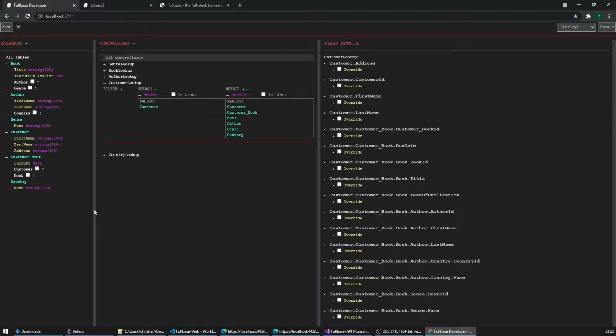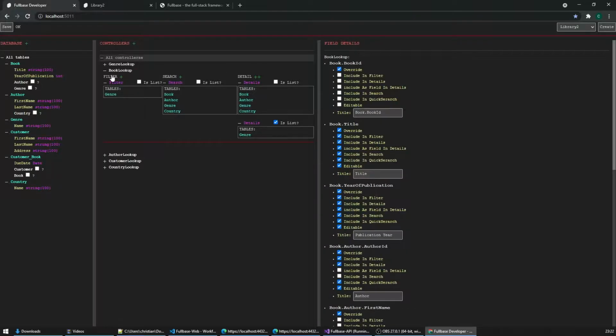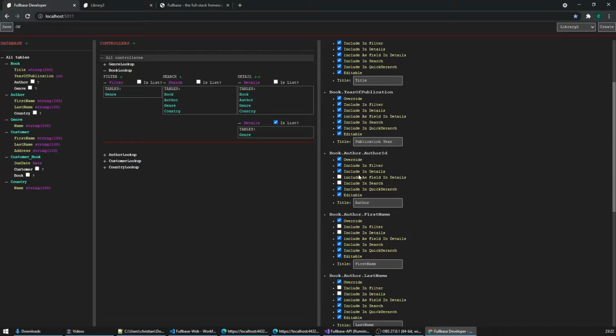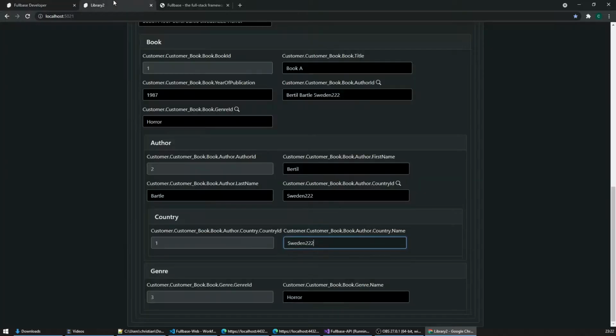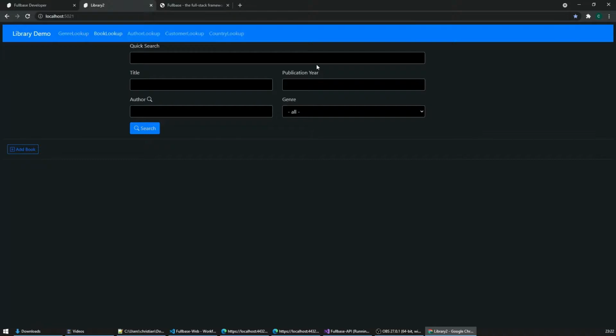This can of course be overridden, and as a true YouTube chef I have prepared it. I actually did this in the video in the description. In the book lookup field here, you can see that I have gone into each field and overwritten the title. I have selected what to show and what not to show. And if we go to the GUI again for the book, you can see it's much neater and crisper.